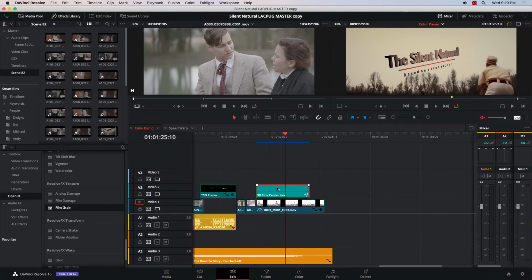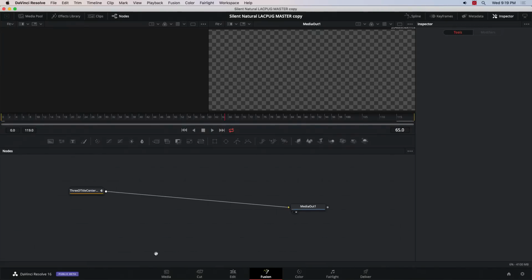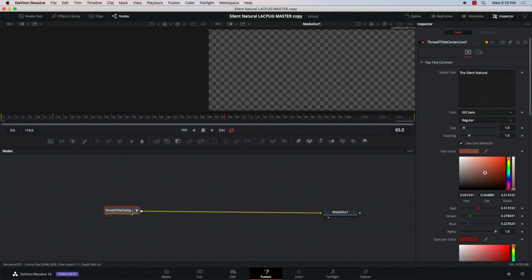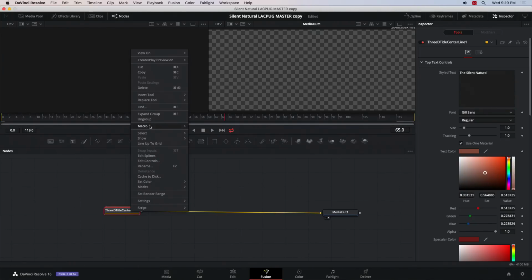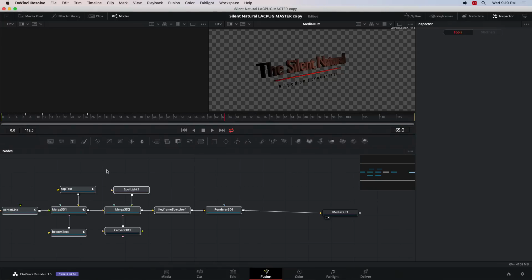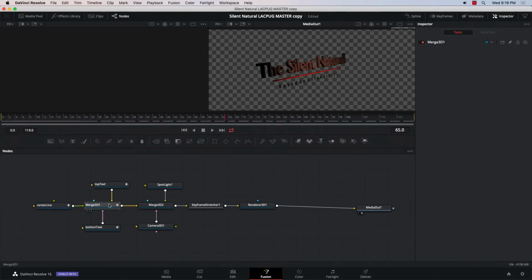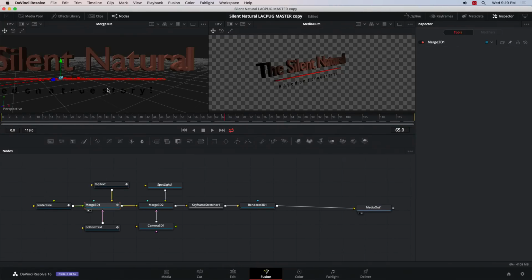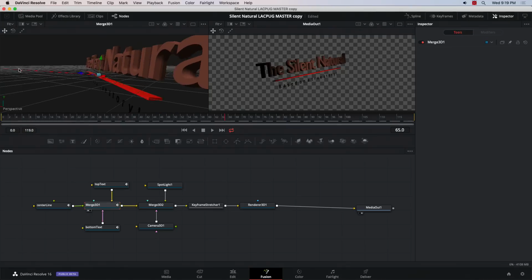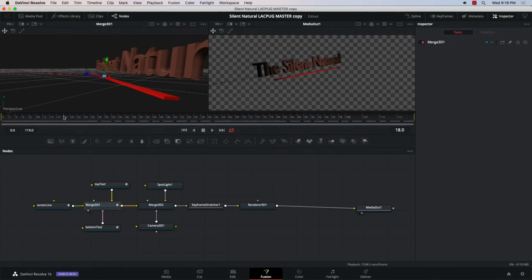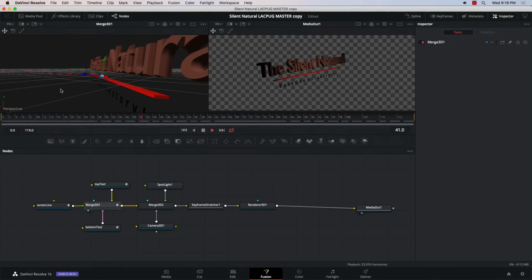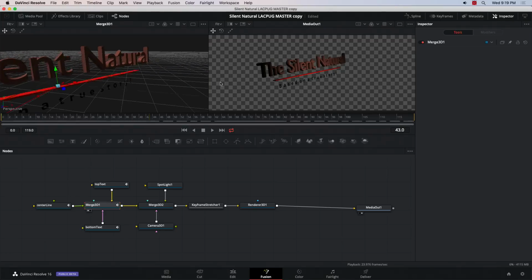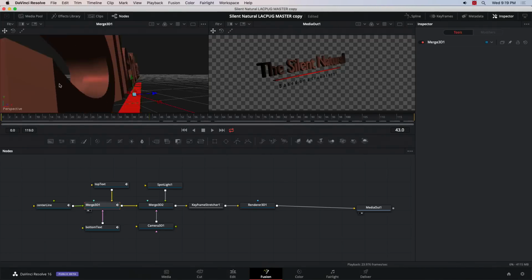Now if I take this 3D comp and I open it up in the Fusion page, I can still see this comp as a Fusion comp. I can right click on it, I can expand it, and then what I can do is take my 3D merge and throw it into viewer number 1, for instance. And we're in an authentic 3D compositing environment right now. So everything that you'd normally do with a 3D motion graphic I can do here in Fusion.